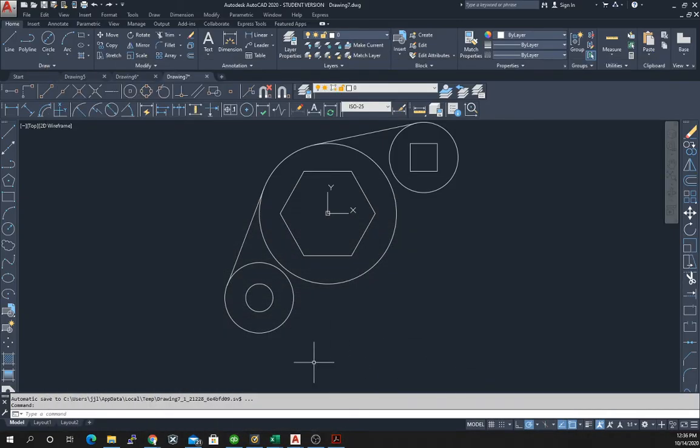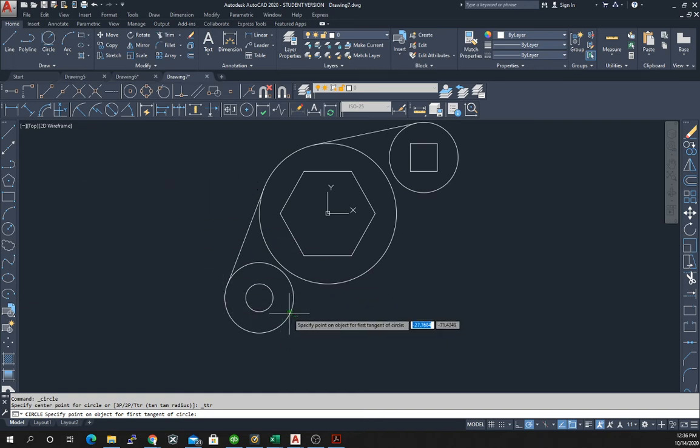And you can do this wrong and then you delete it and do it correctly, but I'll show you what can happen. So first of all, up in circle here, we come over here and we can just choose tan radius. So the way tan radius is, you don't have to do a snap first, because as you can see, it says specify a point on the object for the first tangent.